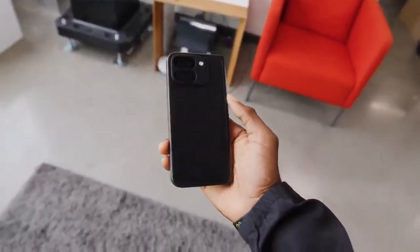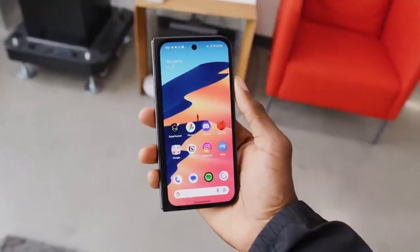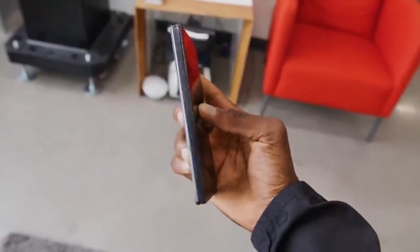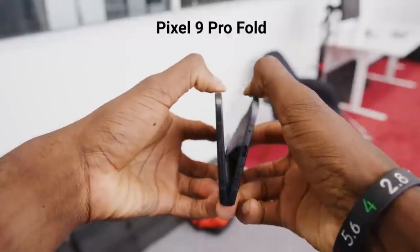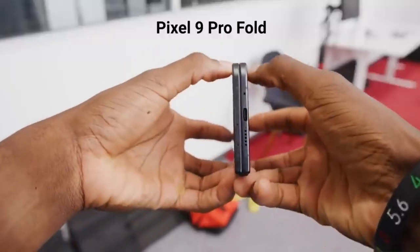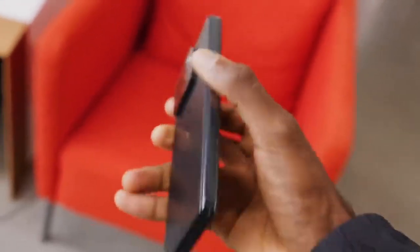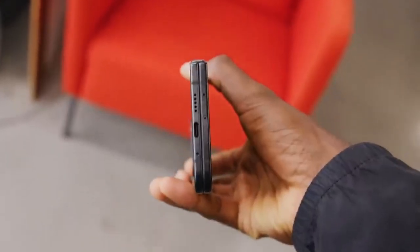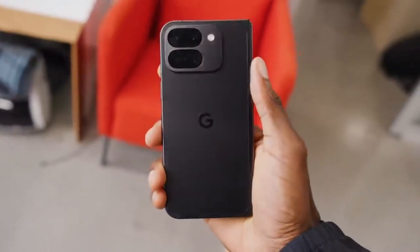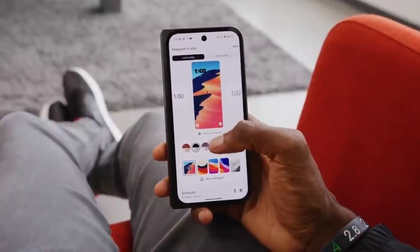In my Pixel 9 Pro Fold review, I mentioned that I loved the longer battery life, durable redesign, and the host of AI features that help the phone to stand out from the competition. While it is a pretty great phone, there are a few issues, namely the lackluster Tensor G4, although honestly, the average user wouldn't notice that issue in everyday use. Furthermore, I really can't emphasize just how bright the screen is.